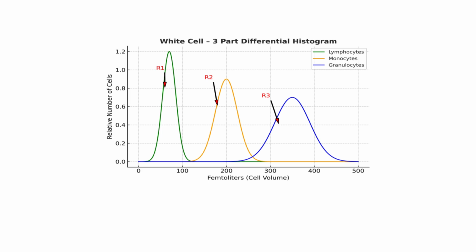Scatter is measured by laser light scatter, reflecting cell granularity and surface characteristics. With this combination, the analyzer can differentiate the 5 major white blood cell populations. Lymphocytes, which appear as small cells with low volume and low scatter. Monocytes, larger cells with moderate scatter. Neutrophils, which show higher scatter due to their granules. Eosinophils, which stand out due to their distinctive granularity.